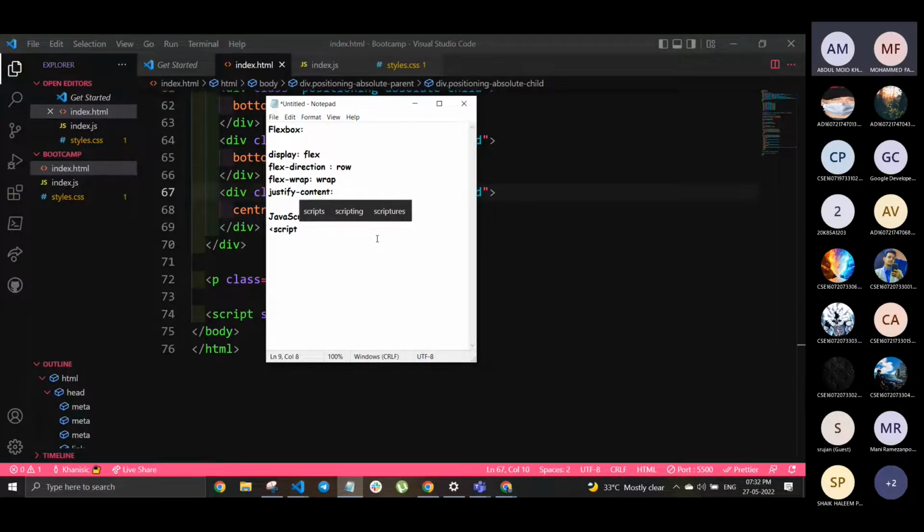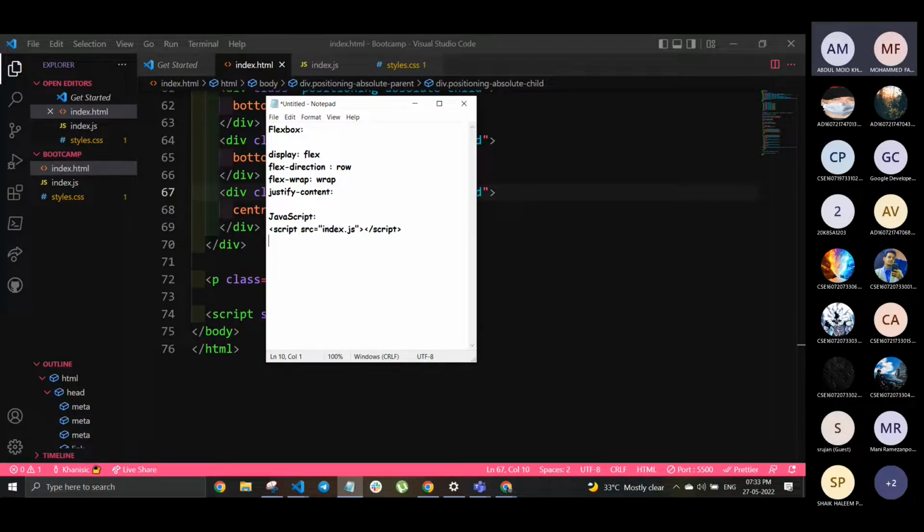Script src equals index.js. This is one way to include the index.js file in your HTML file, and one way to connect your HTML and JavaScript is by using events.